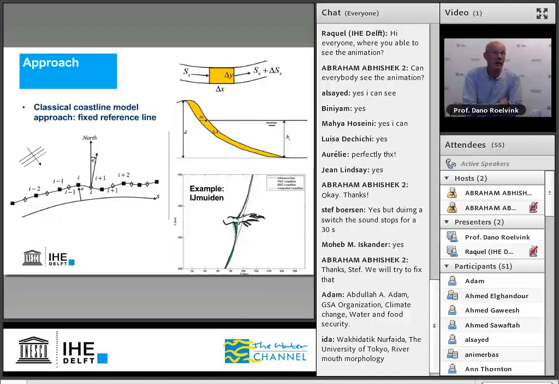The angle between those points is computed in the middle, and there we compute the angle between the waves and the coast. On the top right we see the longshore transport in plan form, and below that we see that the profile is supposed to shift back and forth in a uniform way. Then the sediment balance is solved, and like in the bottom right for IJmuiden, we see the coastal evolution as predicted and as observed. You see that we can do a reasonable job of representing that with the classical approach. Now, what is the difference with what we do now?